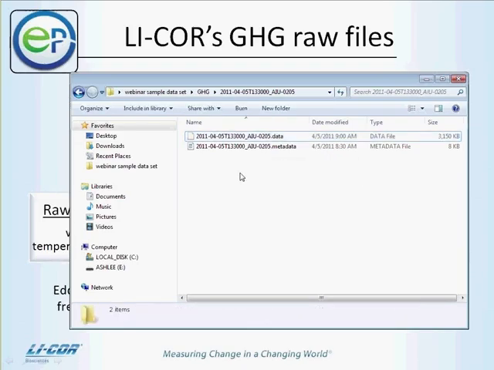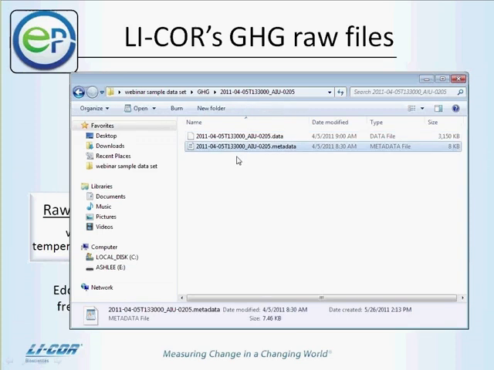If you remember, when Gerardo was processing TOB1 files, he saved this metadata file. What we've done with the GHG format is, while you're at the station, we give you the opportunity to create this metadata, and we compile it and put it together with the high frequency data and make it into one file. In the metadata, you have your site information and station information, instrument setup, and so on. And in the other file, you have your gas concentration, your UVW, your temperature and pressure, high frequency measurements.